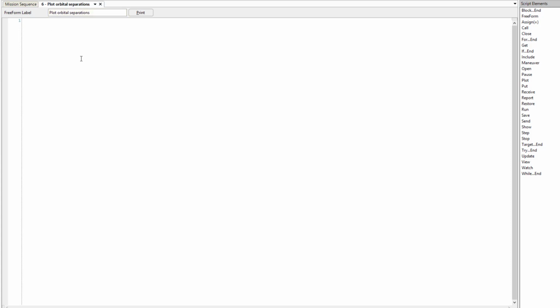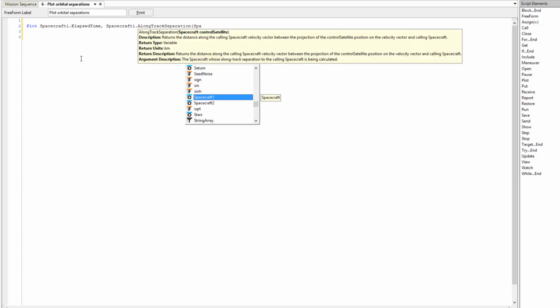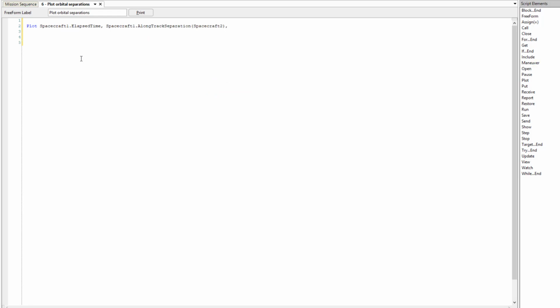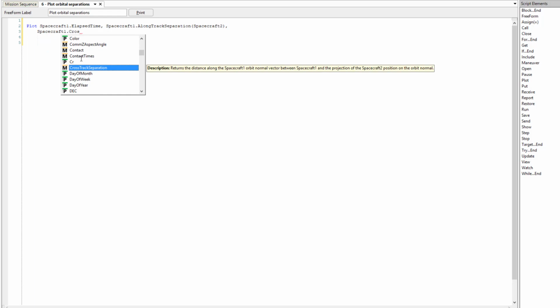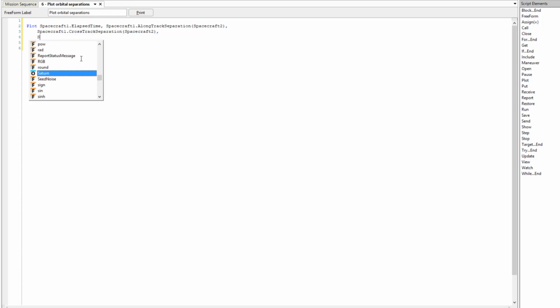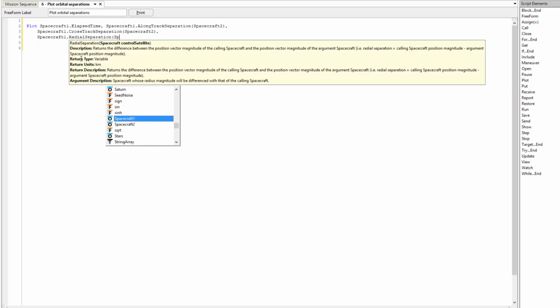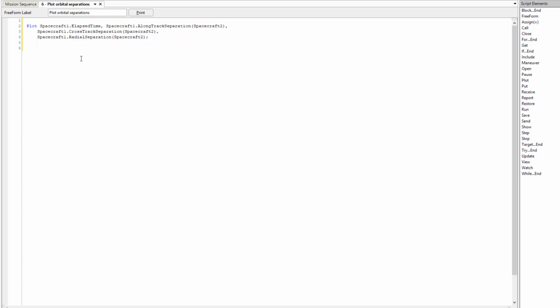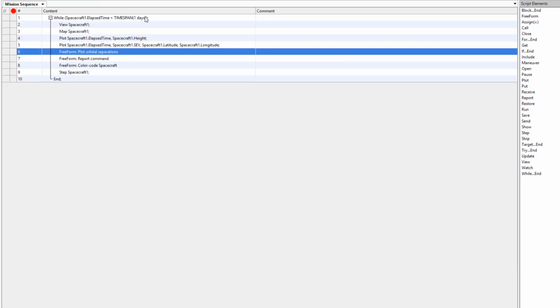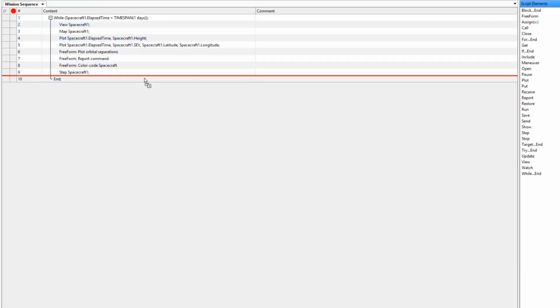It's always a good practice to enter a label for your freeform sections. And I'm going to use a separate freeform to enter my step command because I want to keep the two step commands together.